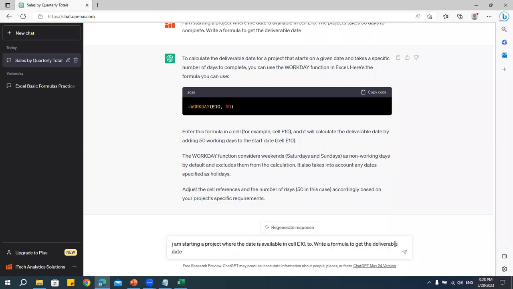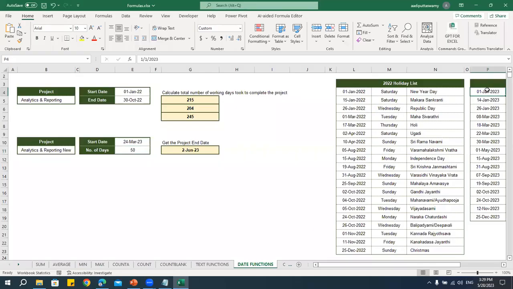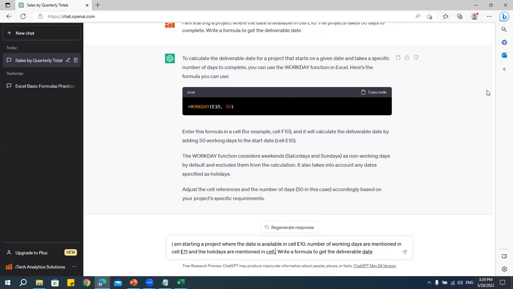The number of working days are mentioned in cell 11, and the holidays are mentioned in cell, let's say we'll take this, P4 to P19.